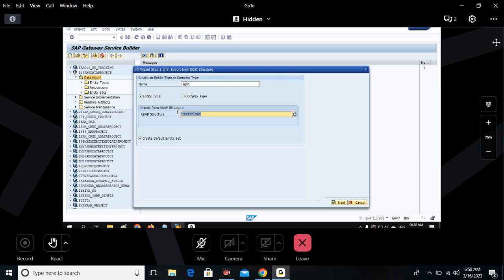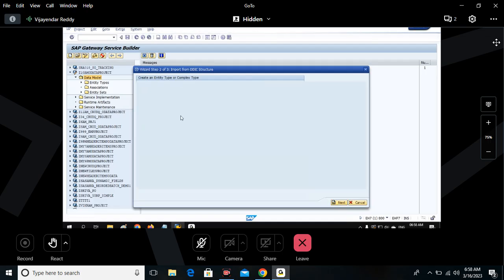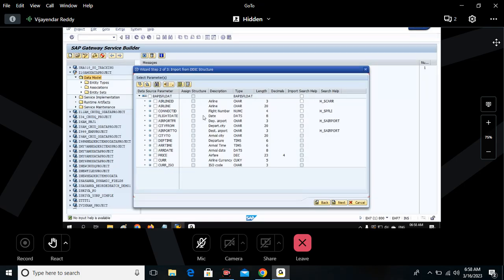So select the checkbox. You can click next here. And you can get the list of fields from that particular BAPI structure. So it contains several fields here. So let me select some of the fields here, or you can select all the fields, it doesn't matter. And you can click next.